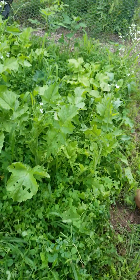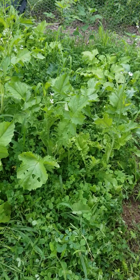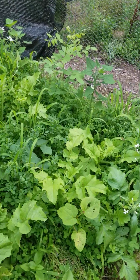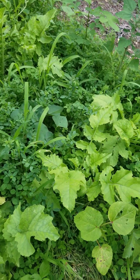Oh, breeze! Finally. Notice how a couple of these radishes look different, like they're not as big. They're stockier, but they're already going to seed flower anyways. I sowed a whole bunch of seed, and now I'm just going to pay attention to the ones that bolt early. I don't want to keep those for their seed because they bolted early. The ones that bolt later, I'll keep for their seed.